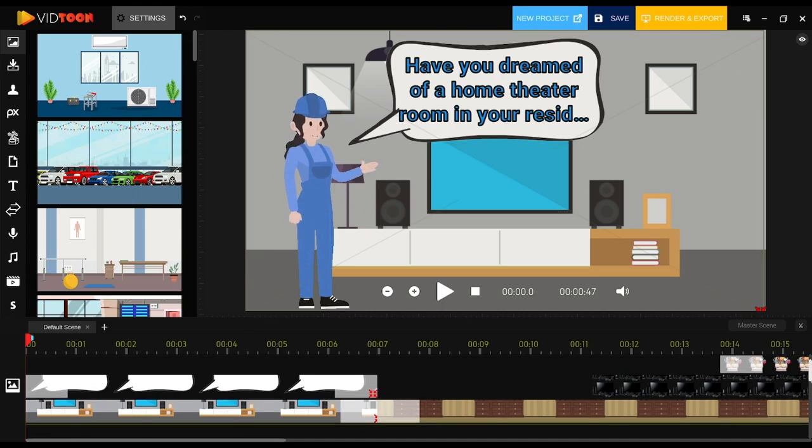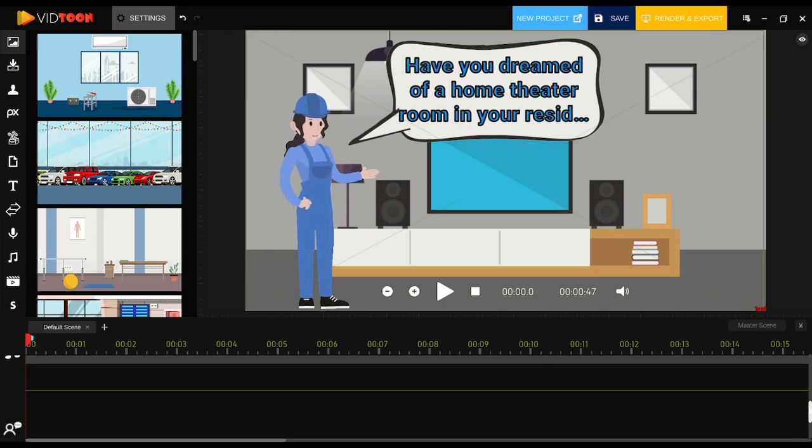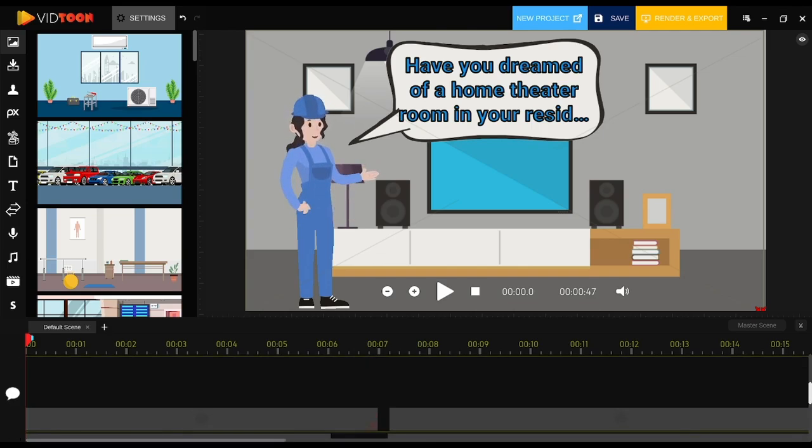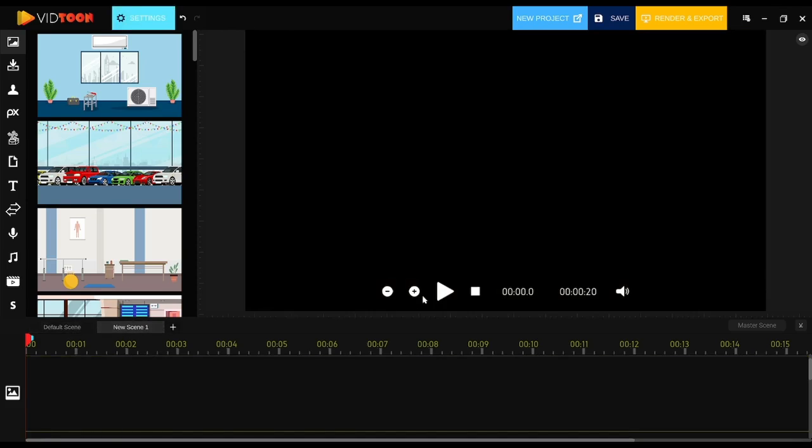In the bottom left side you will find the image, the character, and the audio icons, and a newly added tab for videos. But those ones are only used to identify the four main layers of the timeline. The big black screen is where you will be able to preview the animations being created.